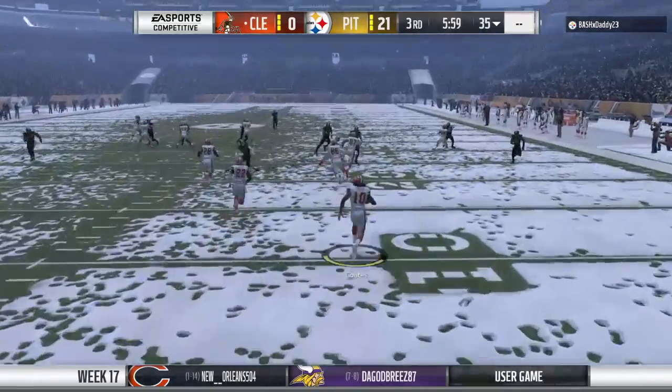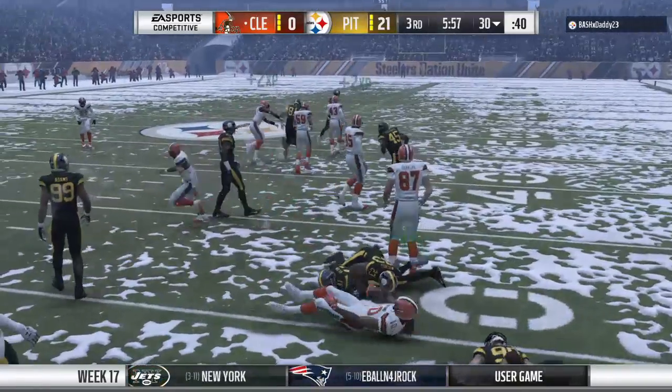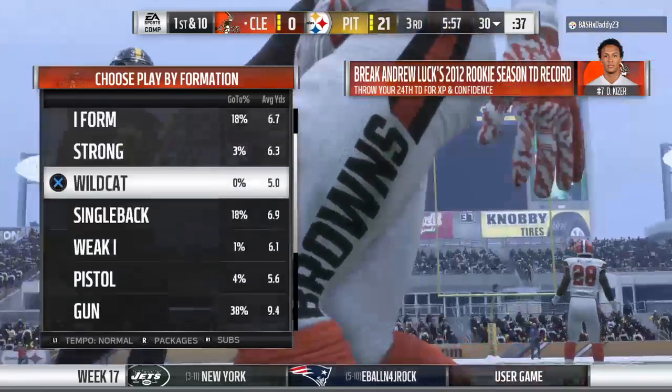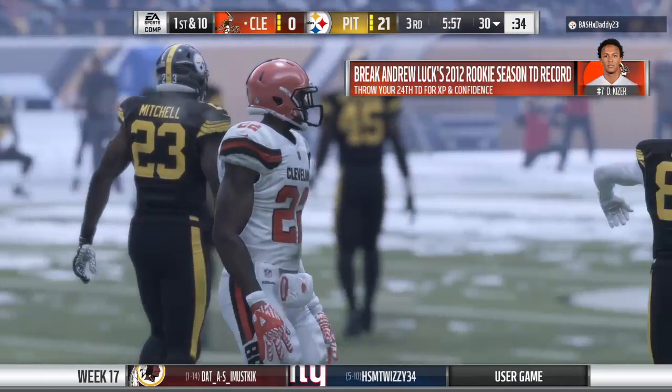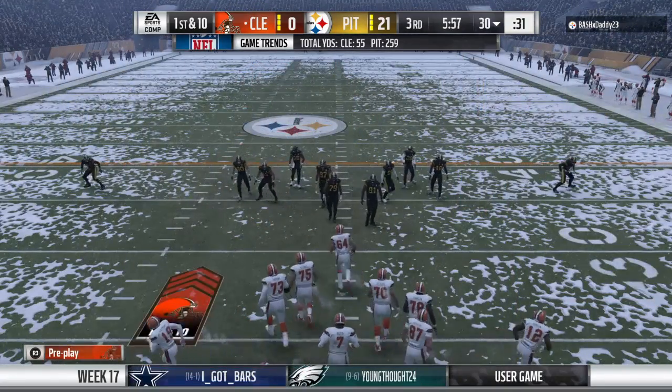This is fielded at the goal line, and a nice return sets him up pretty good here at the 30-yard line. Here's the Browns offense now getting set to start off this third quarter. They come out here with a 0 on the scoreboard. What was said in that locker room? That's what I want to know.